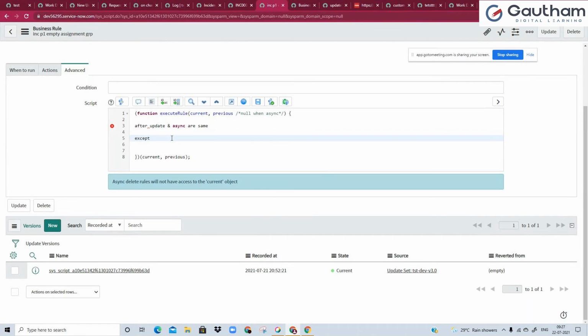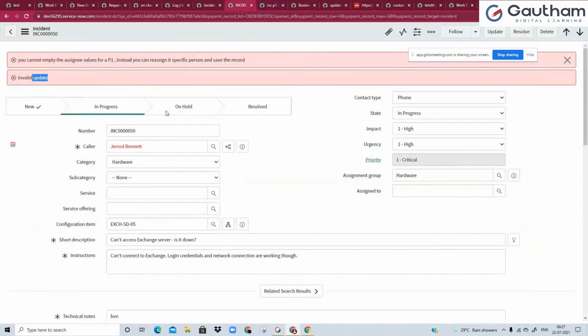So once that incident is resolved, you have a requirement to send an email to all the active users of the location for which the incident was created. In the incident there will be a field called location, or probably caller's location.